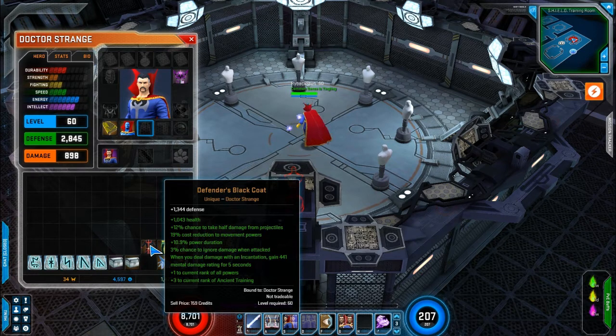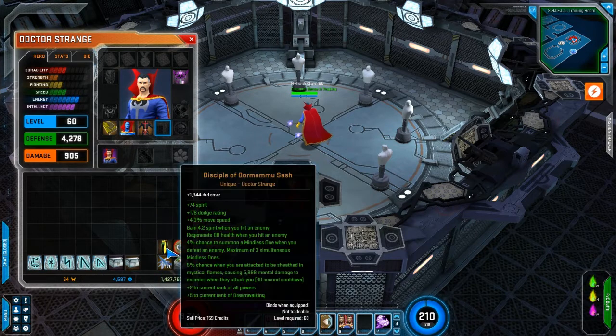It goes up, obviously. For powers, we have a chance to ignore damage when attacked, 3% chance, that's actually pretty cool. And when I deal damage with an incantation, I gain 441 mental damage for 5 seconds, +1 to all powers, and then powers to ancient training.